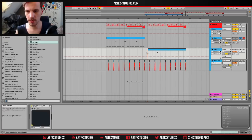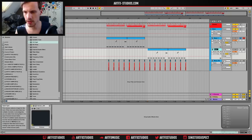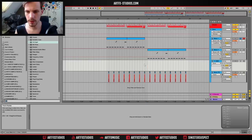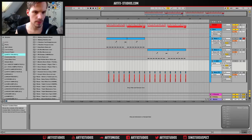I think I want to add some kind of a pitch bendy bass down that part, so I can call this 2. And we have that little gap right now. So I think I'm just going to add something there. Let's start with a Reese or something like that.